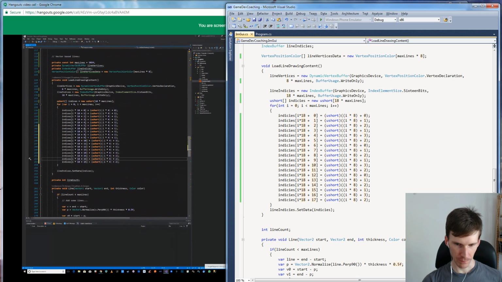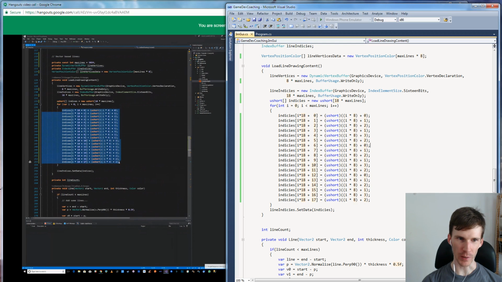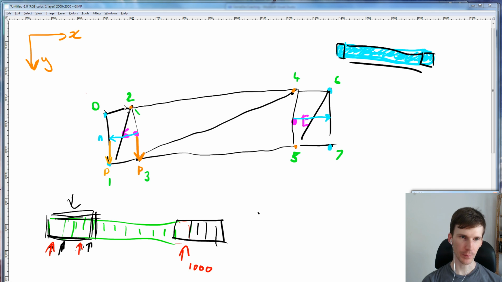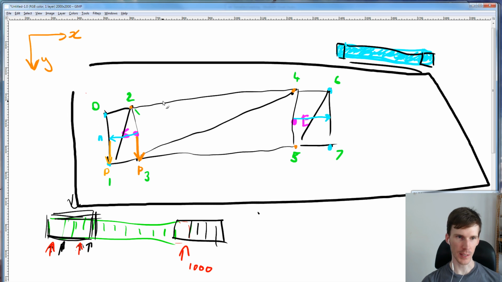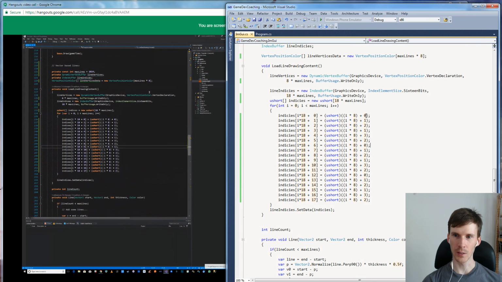Yay, for typing. It's really the easy bit, because we know what these are, so we just need to enter this. Because we've gone 0, 1, 2, 3, 4, 5, 6, 7, and all of our triangles are the same shape, this is actually really easy to do, hopefully from memory.